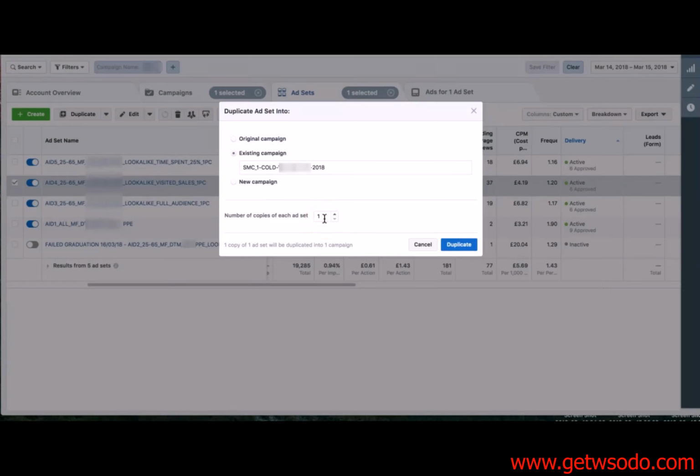Now, if I wanted to, I might make 2 or 3 duplicates, especially when you move an audience over from your testing into your main campaign. There's no guarantee that it's going to find the best audience straight away. So going back to understanding oceans, boats, and hooks, sometimes when you drop an ad set in, it just lands a bad audience, and you have to then pause it and start again.